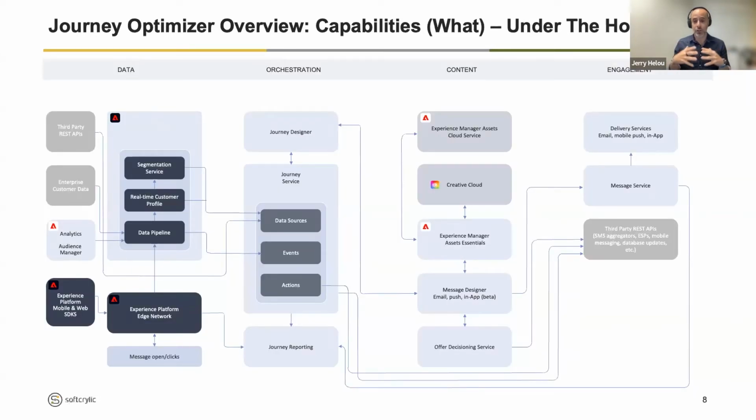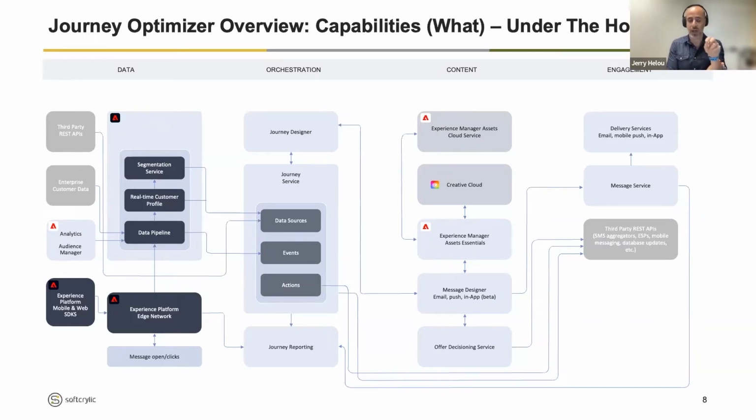If we are looking under the hood, and this is where I'm always interested, because at a high level you look at it and say, okay, it runs on top of AEP, what does that really mean? How does the data flow? What do I need to do to get it running? Where does it run on segments? How quickly do these segments qualify, and what is the resolution of them? So you really need to understand what is under the hood.